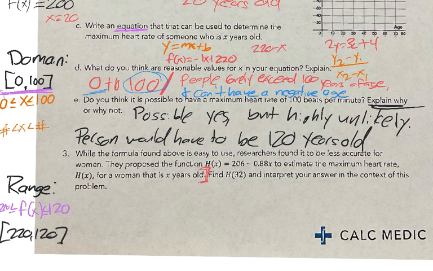Their heart rate is going to be lower. It's way too broad and vague of a statement. It's not necessarily lower. Go ahead, Cam. Well, it starts lower at the age of 0, lower than a male's. It also has a lesser decrease, because it only goes down 0.88 instead of 1.